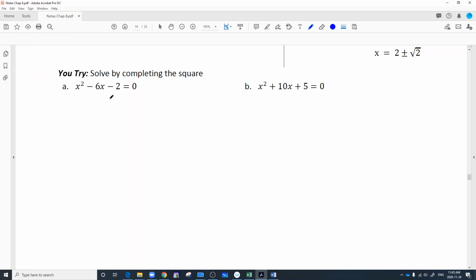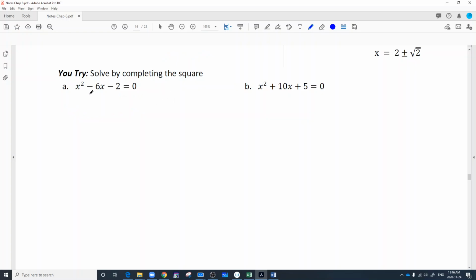So if you're reading the textbook, or if you watch other videos on this, you'll notice that some of the videos, instead of just leaving that minus 2 on the end, they'll actually add 2 and put it on the other side. This is great, and you can do this because these are equations. When we were finding the vertex, however, with ax squared plus bx plus c, by completing the square, you'd have to move it over and then move it back, so we never did it. So if it makes more sense to you to get it out of the way now, you can, or you can do it the way that we were doing it before. So I'm going to just do it the way that we've been looking at it, just to keep things the same, but I will show you the difference in what the textbook does for these.